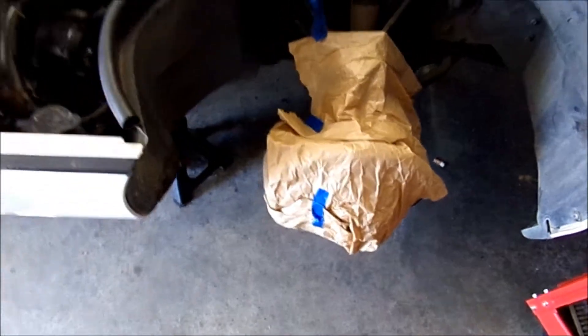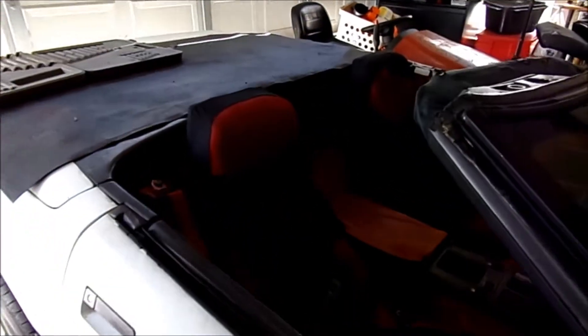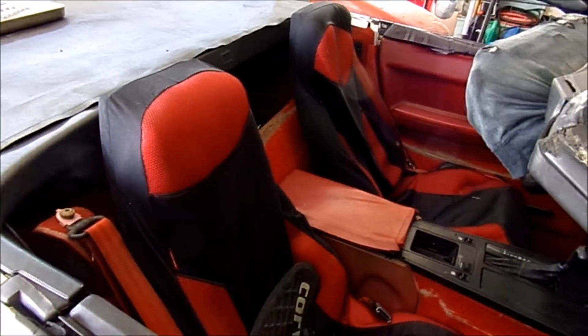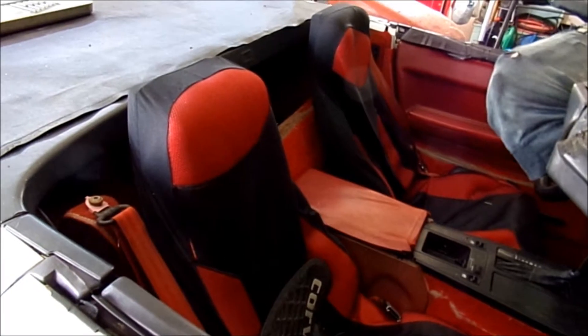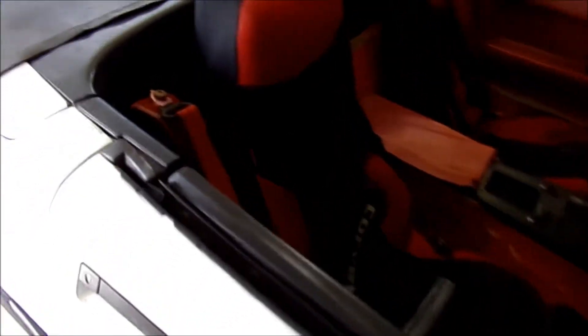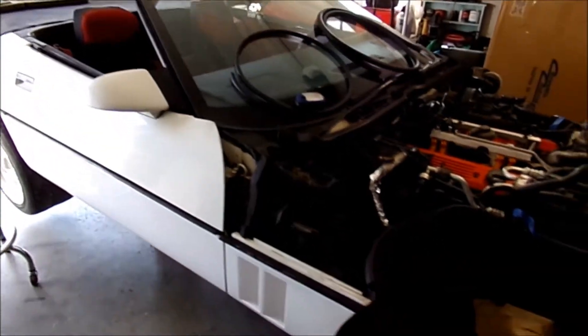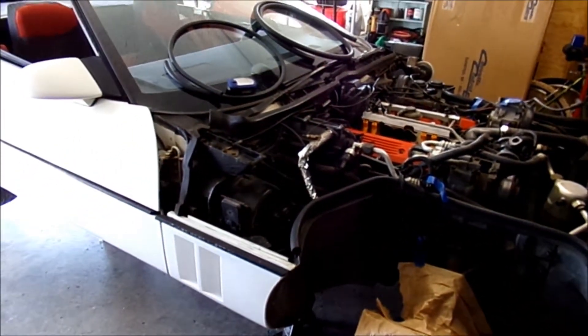We're probably going to go over our $5,000 budget. My wife says she's going to buy me a set of seats so I won't count those - she's found race-style seats that recline but have openings for four-point harnesses, which we probably won't use. I've also found paint where I can color match the hood and buff a lot of the rest. I basically just want it to be mechanically sound.